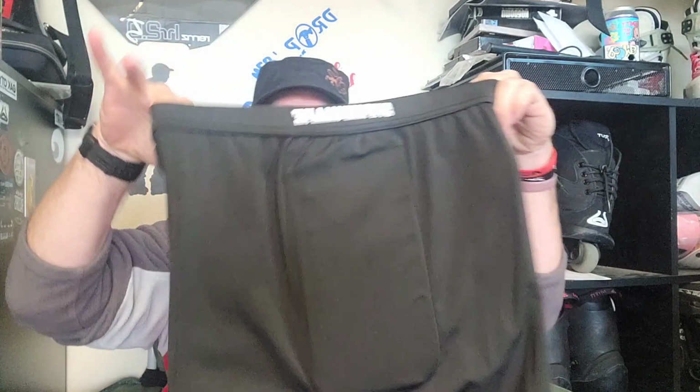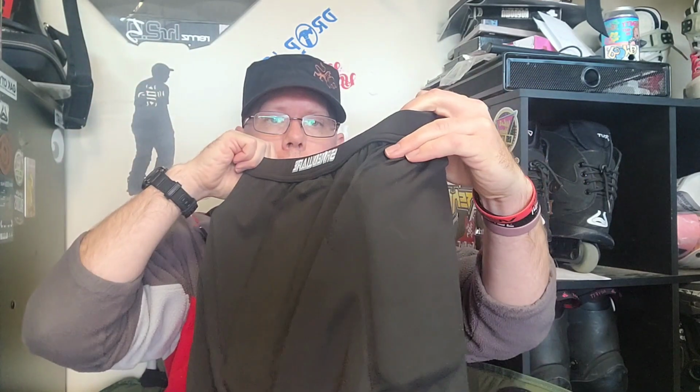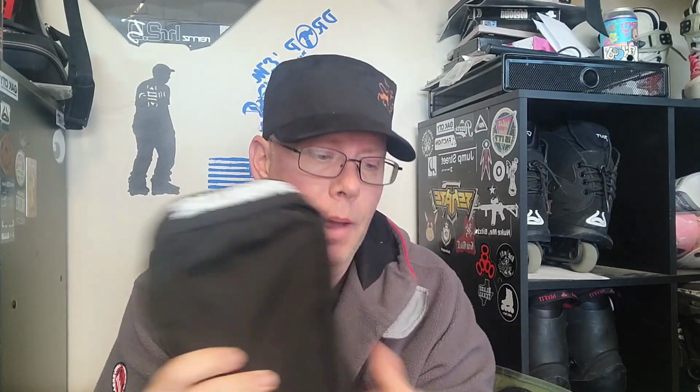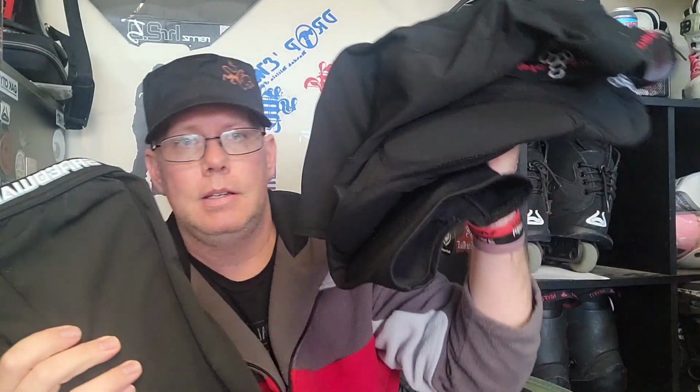Shredware is a minimalistic type of pad. There are 3 pads for these. You've got your hips, tailbone, and that's it. So you've got your right hip, your left hip, and your tailbone. Now, while they do not offer the same amount of pads and protection as the 888s do, these pads are hands down better than the 888 pads. And the reason I say that is because these pads will actually absorb shock and fit much better.